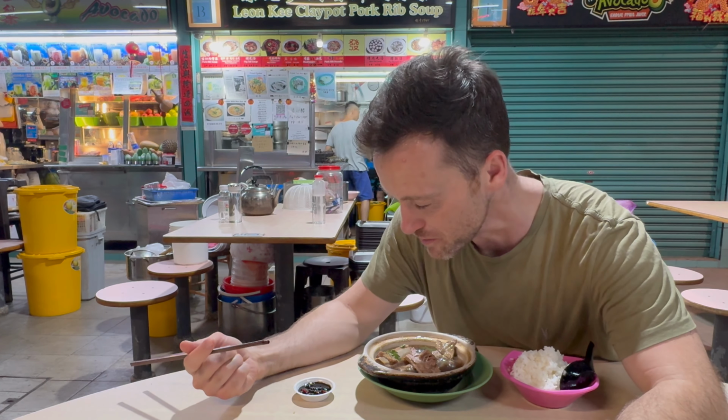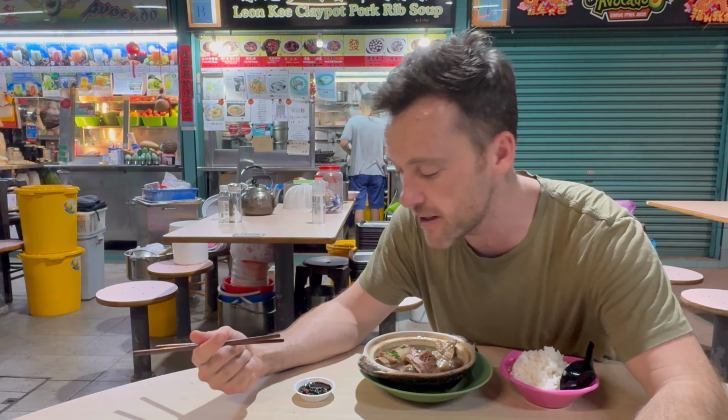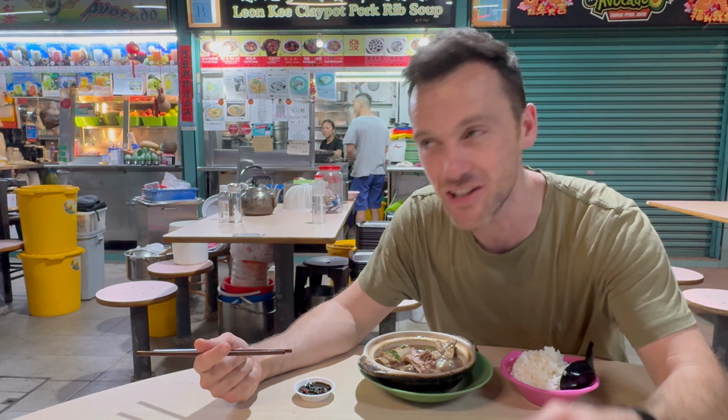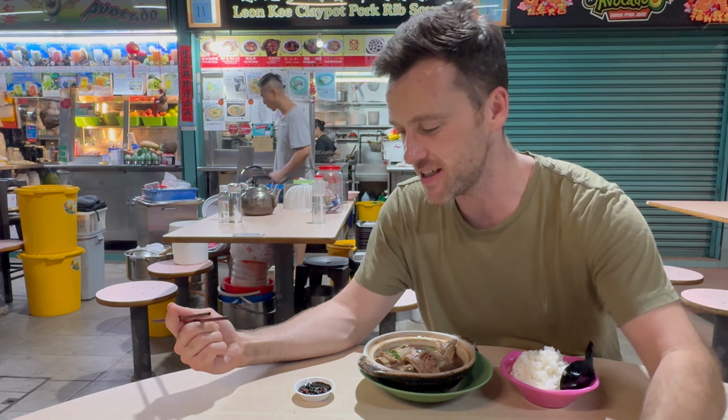So first off, it's sweet, it's sticky, it's almost got a molasses feel to it. Maybe a little bit licoricey as well. But then, because we put those chili patties in seeds as well, and because you're in Singapore, why not? Always add the chilies. Yeah, there's some heat that's coming through with it as well.